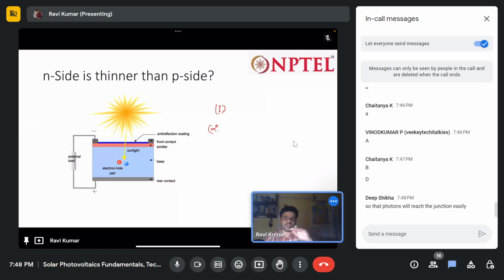Collector means our metallic contact, and they are having some kind of diffusion length, so they will die out, they will recombine before reaching to the metal contact. If let's say they are generated here, let's say this is P and this is N, just 50-50, and if any charge carrier is generating here, so before going to this metal contact they will die out. First thing. Second thing, the light will not reach there as much it will reach here, because it will be absorbed by the material.